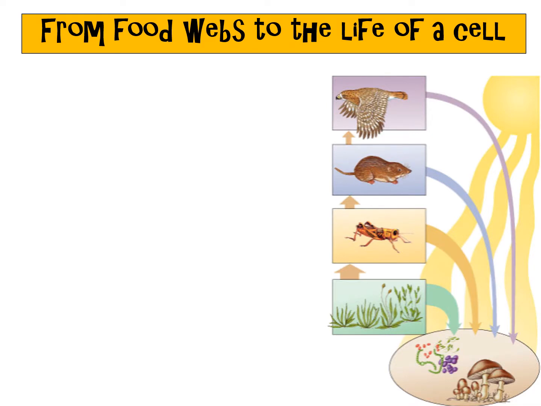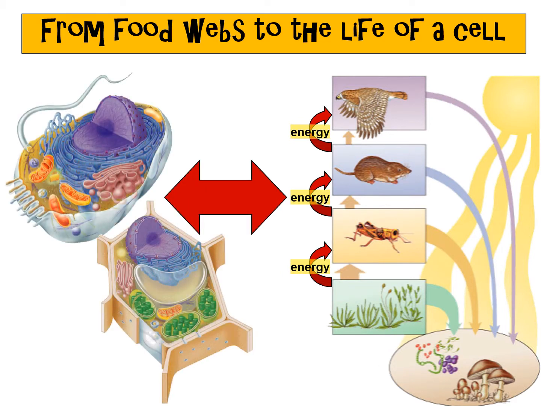So all things here on Earth require energy, and we learned about energy flow through a food web or a simplified food chain. So energy gets passed on from the primary producers to the primary consumers and so forth up through the food chain. Remember, all living forms need energy. So if you're the smallest of cells, like a bacteria, or we're looking at eukaryotes, like plants and animal cells, all of those cells require energy in some form.